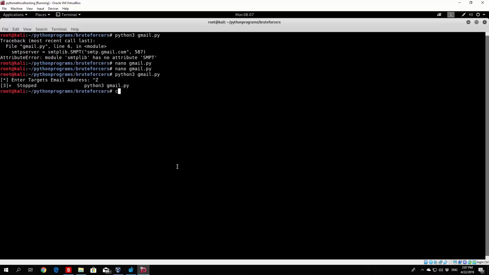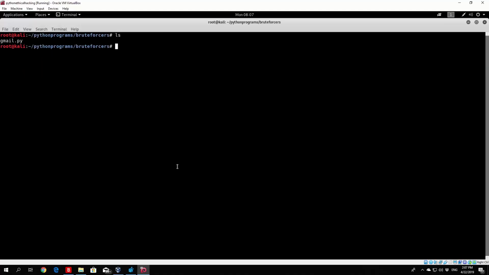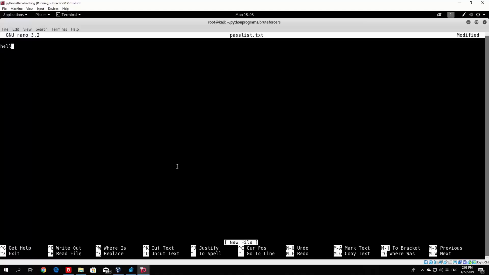Whoops, before we actually run this, we forgot to actually create the password list, so let us nano pass list, let's call it like that, .txt. Here we will have hello world, password 1234, password 5432, doesn't even matter, 12345678.